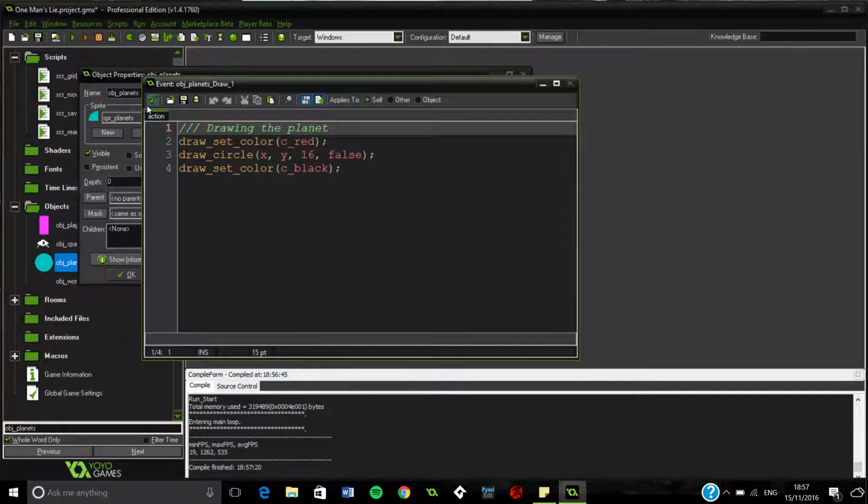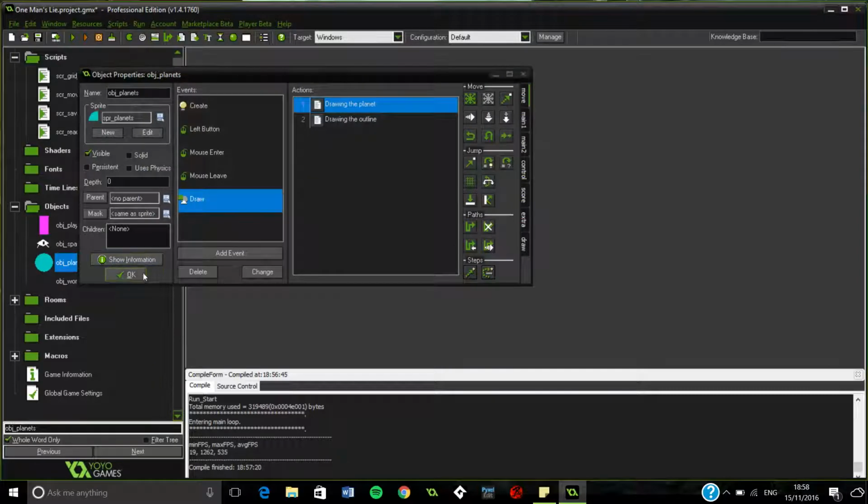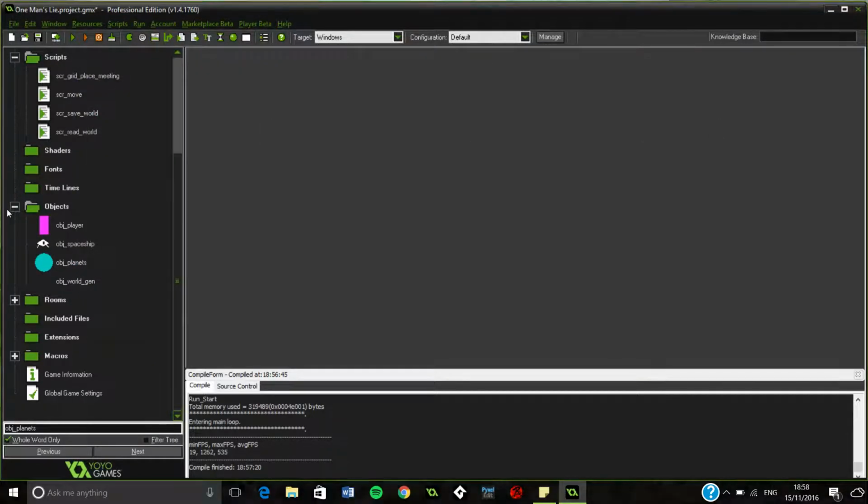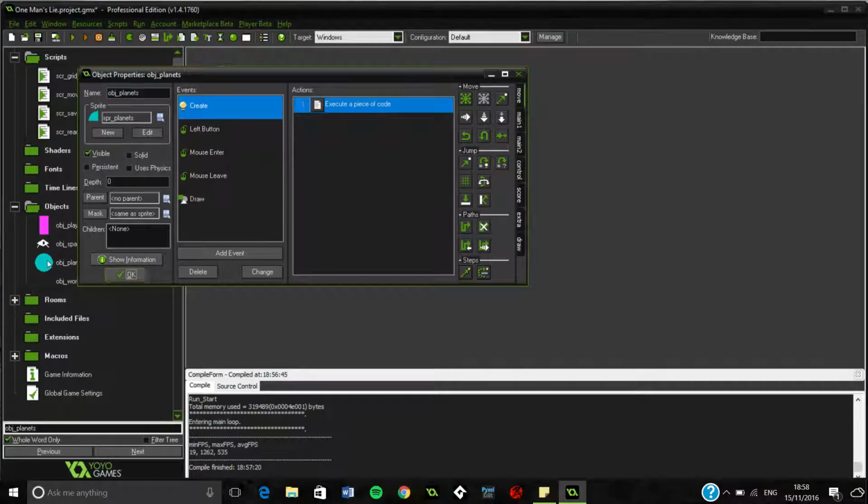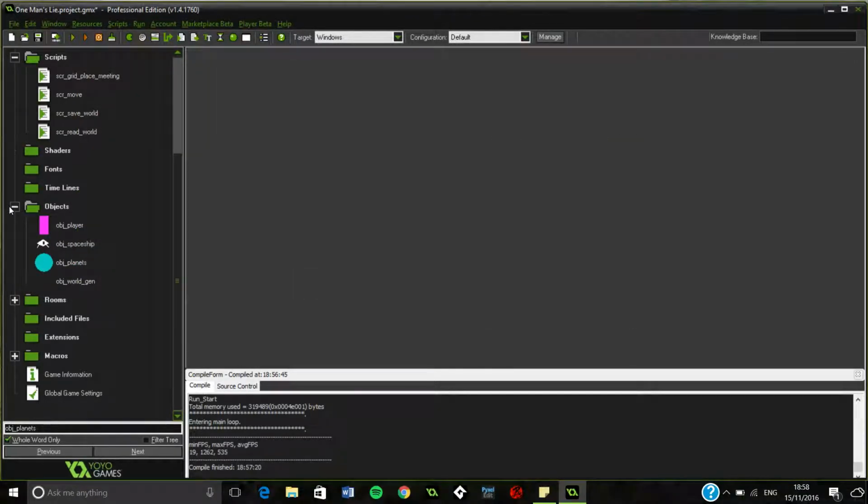My guess would be to draw a little square and use that as its bounding box, but that would take a lot of time, and for the minute that's not really that significant. So we'll just leave that for the time being. We'll pretend that works, because I'd prefer to get on and do the rest of it. Now we've got that kind of working, we need to actually keep hold of every individual planet.